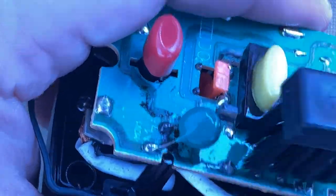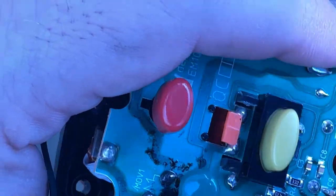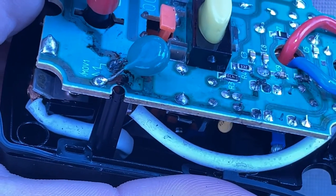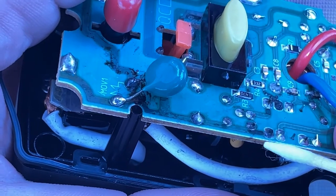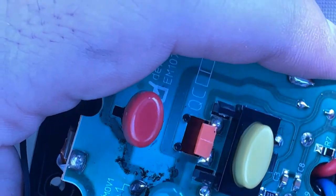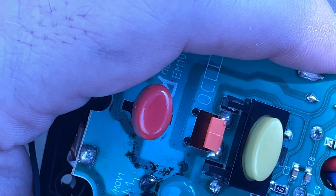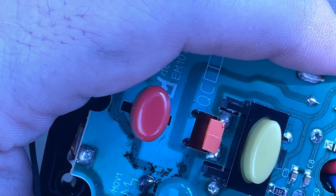But some of these other pins that are here may actually need to have the touch of a soldering iron and some fluxing agent just to re-tin them over. You can tell that, for instance, this pin right here, that one's in pretty bad shape. Same with this pin, in particular, which actually looks like it should have a trace that goes to this resistor, this 3.3 kiloohm resistor right here. It looks like there should be something associated with that as well.